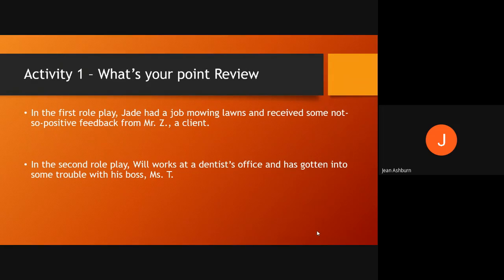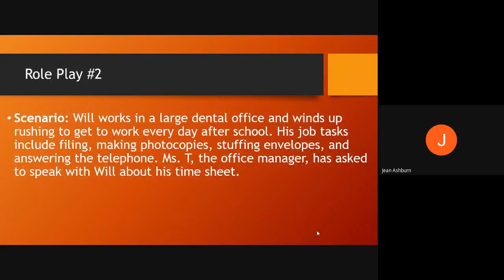In activity 1, in the first role play, Jade had a job mowing lawns and received some not so positive feedback from Mr. Z, a client. In this second role play, we will be learning about Will, who works at a dentist's office and has gotten into some trouble with his boss, Miss T. For this scenario, Will works in a large dental office and winds up rushing to get to work every day after school. His job tasks include filing, making photocopies, stuffing envelopes, and answering the telephone. Miss T, the office manager, has asked to speak to Will about his timesheet.